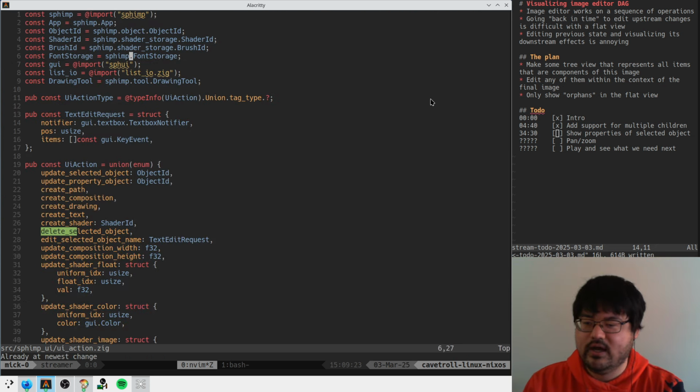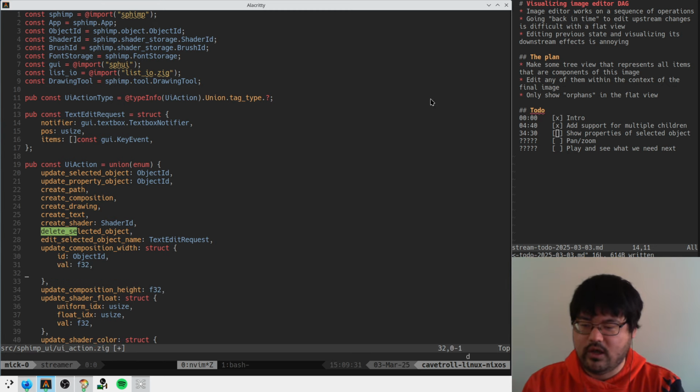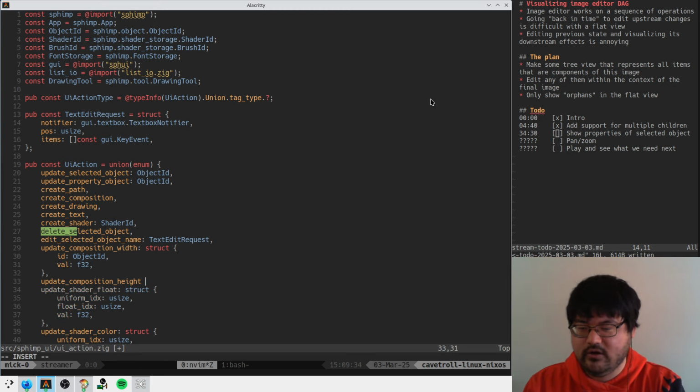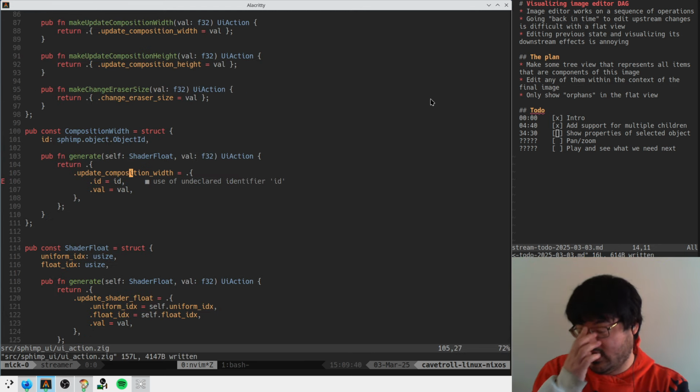And now update composition width is going to be for some specific object, and here is my value. And we're going to apply the same change to composition height.